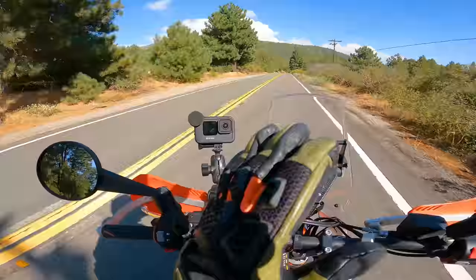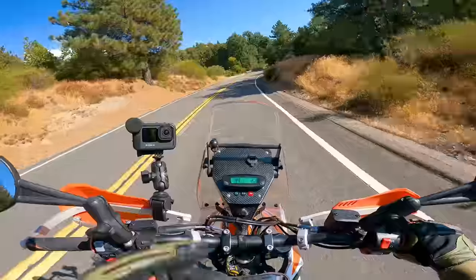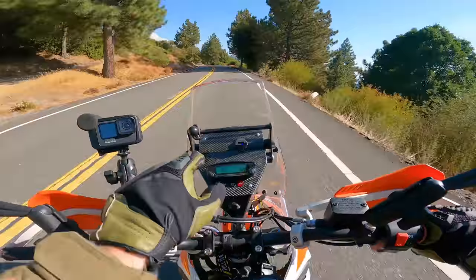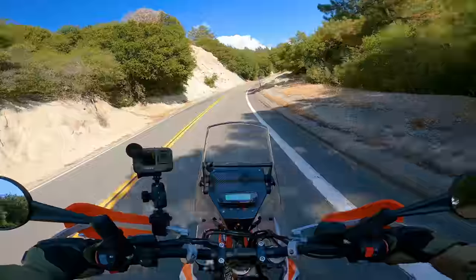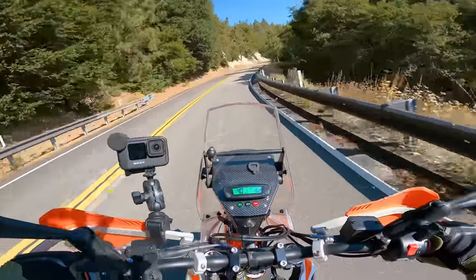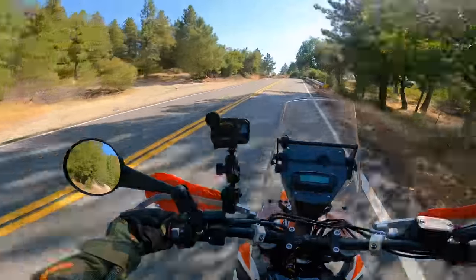This Raid Garage fairing dumps the wind about halfway to maybe two thirds of the way up my helmet, and does a surprisingly good job of keeping the wind off my torso. I get the wind on my shoulders and the top of my helmet. It's a pretty great modification that really extends this bike's ability as more of that adventure touring bike. Of course, it is a rally tower, so you can put navigation, road books, GPS, and switches on it — made out of carbon. Another observation: because it's more of a dirt bike chassis, you feel like you're sitting way up on top of it. Even with the rally fairing, I still feel like I'm way up in the air riding on top of the bike, which is very different from most adventure bikes where you feel like you're sitting down inside the bike.